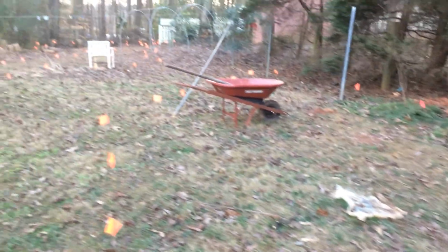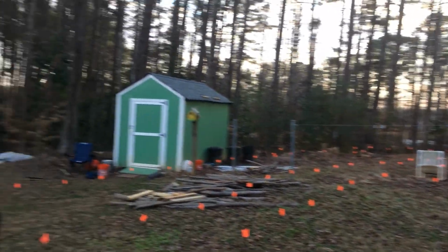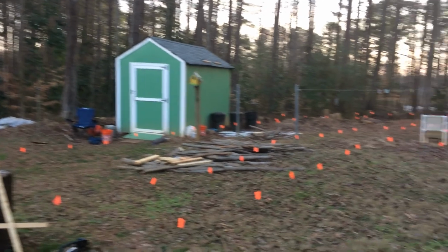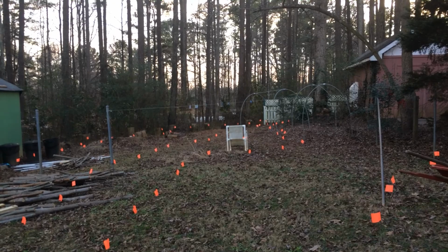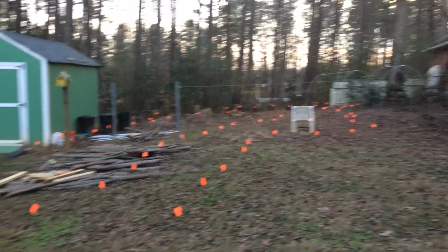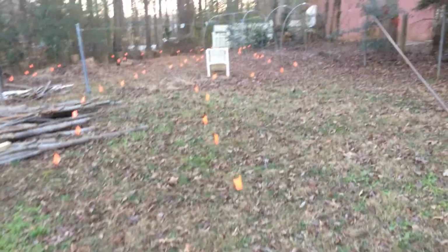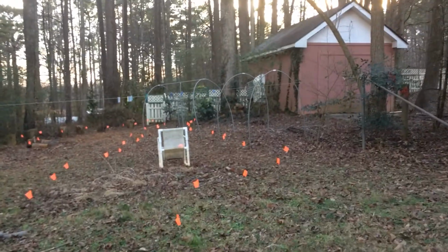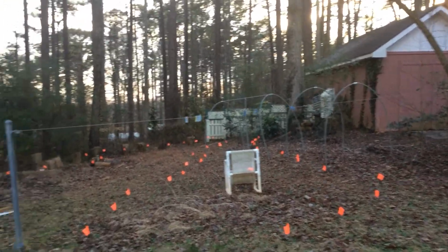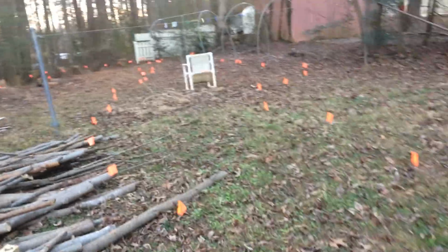Now what surprised me, I knew that my land was sloped towards the east, but I also thought there was a fairly significant slope downward towards the south. And what I'm finding is that these contour lines, here's another line that I shot right here. It goes up and through those old shade hoops. And then there's another contour line coming down through this wood pile next to my stump.